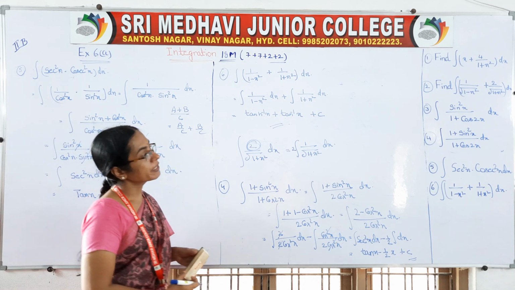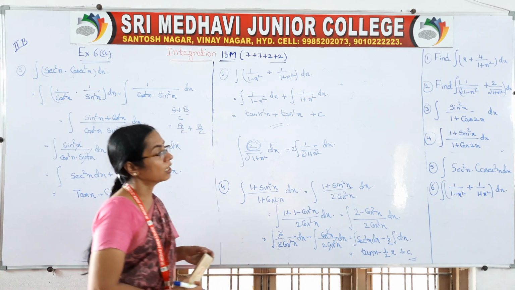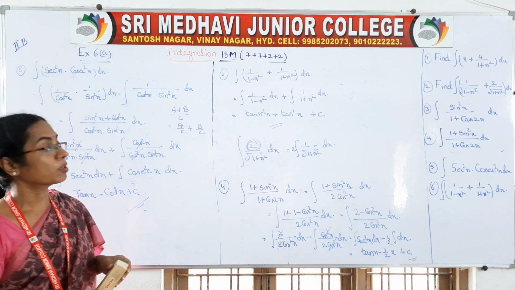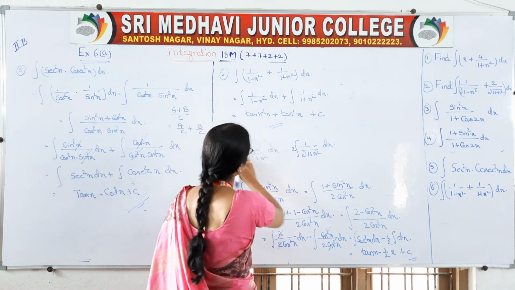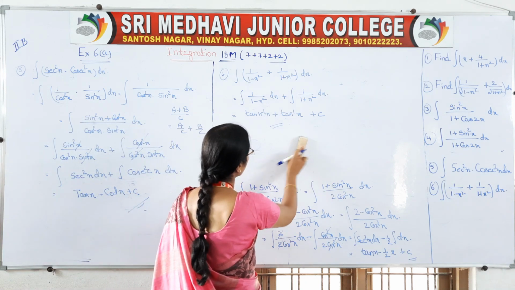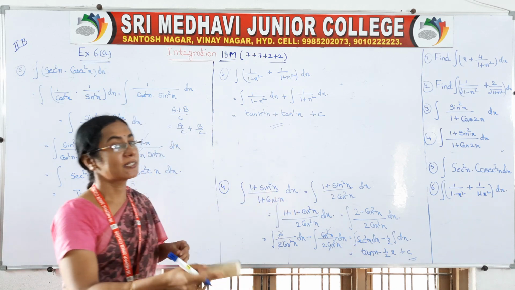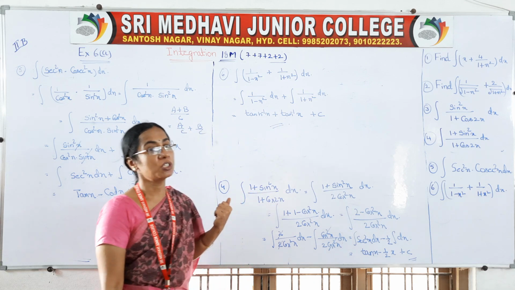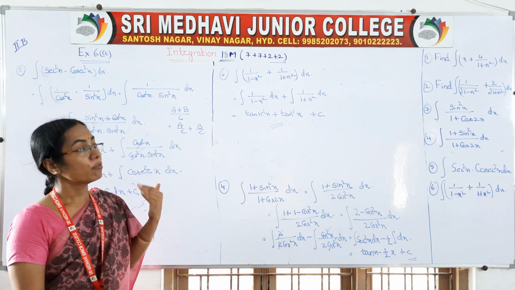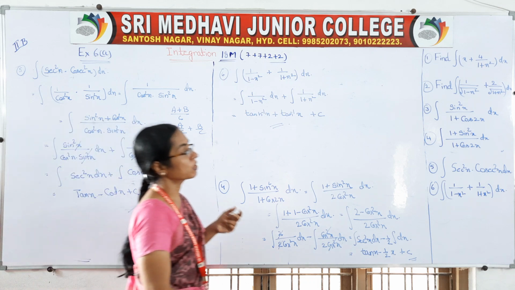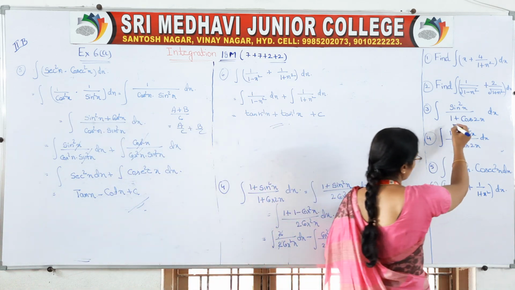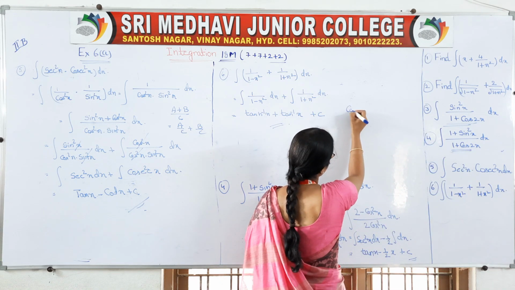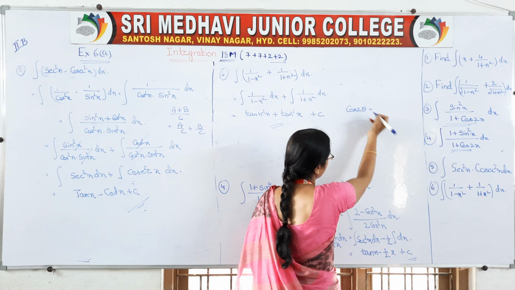So first two questions are direct questions, and come to the third and fourth and fifth. Those three are little bit indirect problems. Indirect means they are not in our standard formula form. So we have to reduce them into standard form. Okay, if they are not in our formula form, we have to reduce into our formula form. How we can reduce? By using our trigonometric formulas. So here and here we used one formula. It is by your first year knowledge again, right?